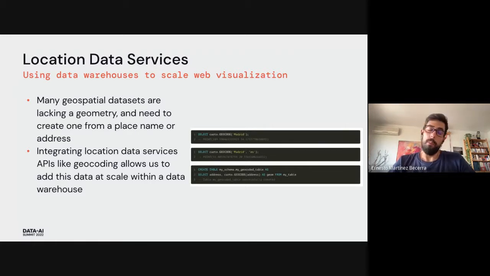Our approach here is to develop procedures that leverage functionality from external providers. So we are able to geocode a whole table that contains only zip addresses, for example, and convert that into a table that contains points for these locations.